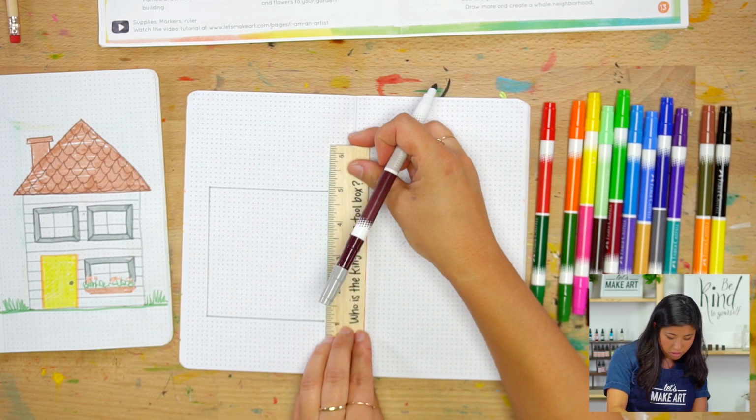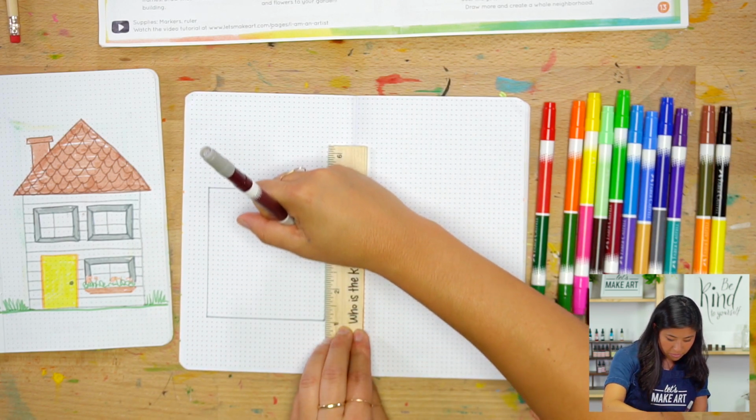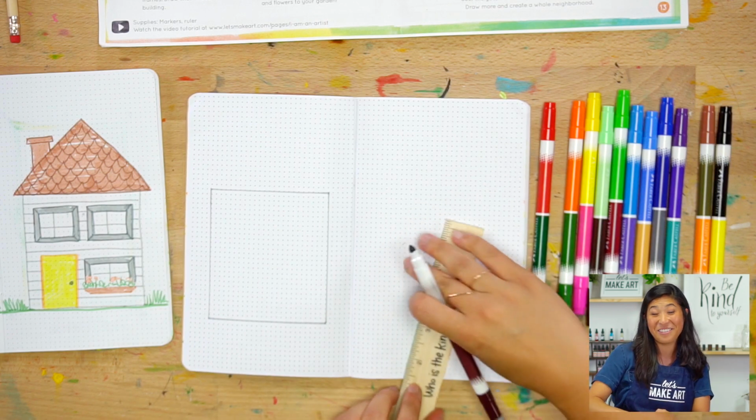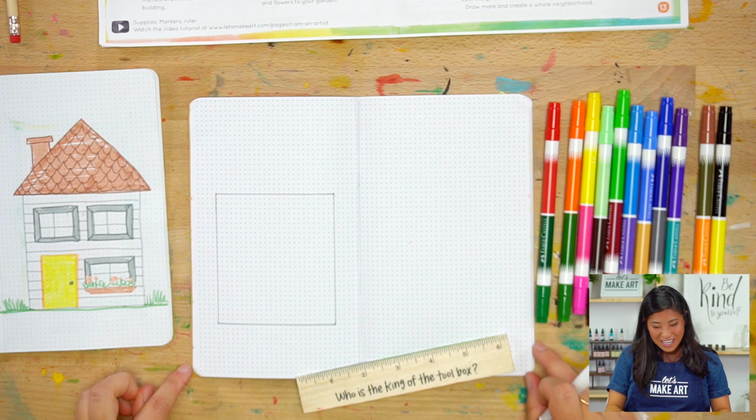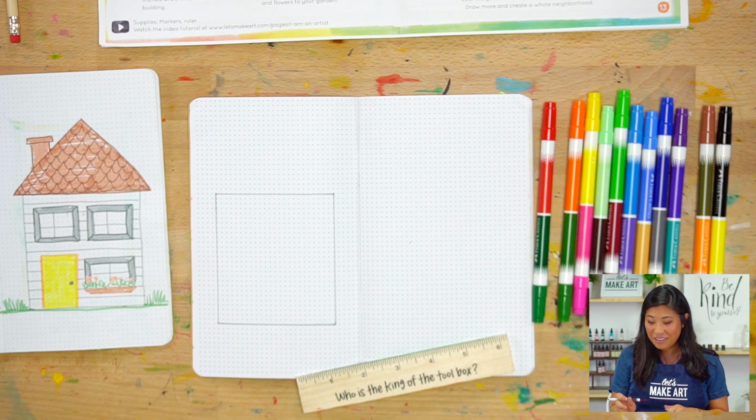I feel like you're being an engineer right now. Because of how you have the ruler and the marker and the dot paper. Crafting it. I think that'd be a really cool job to be. It would be. I don't know if I could do that. Engineers are very creative. Very smart, very good with numbers. Oh yeah, that'd be tough. I love it. If you want to be an engineer, please tell us, because I think that is really cool. Yeah, tell us what you want to be.